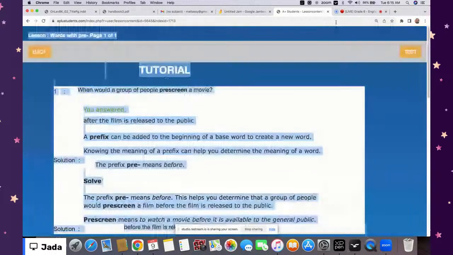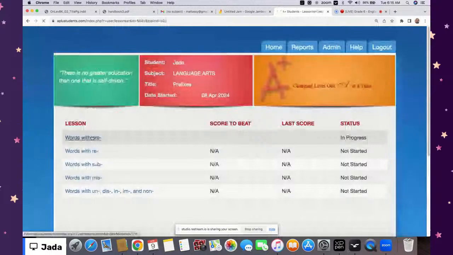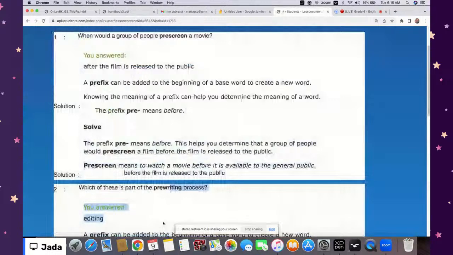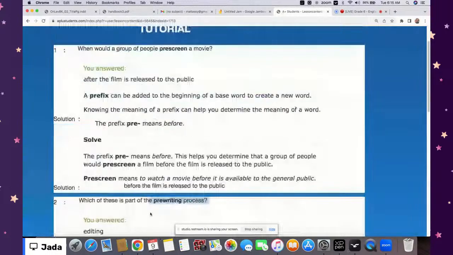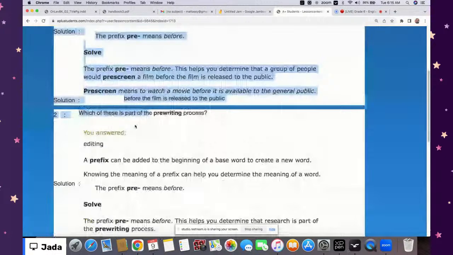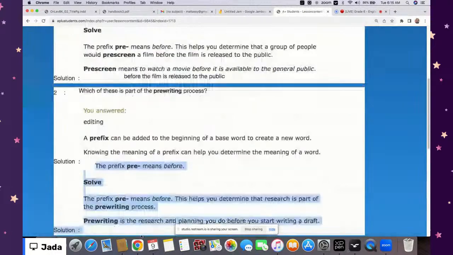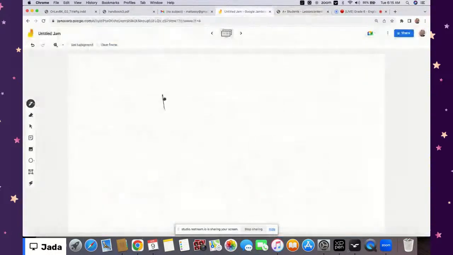And then let's see some more examples before we move on to the test. Okay, we have pre-writing. Which of these is part of the pre-writing process?